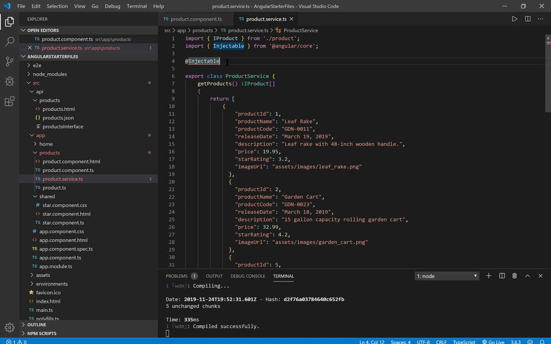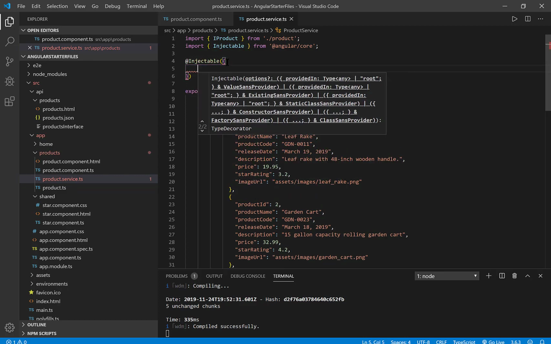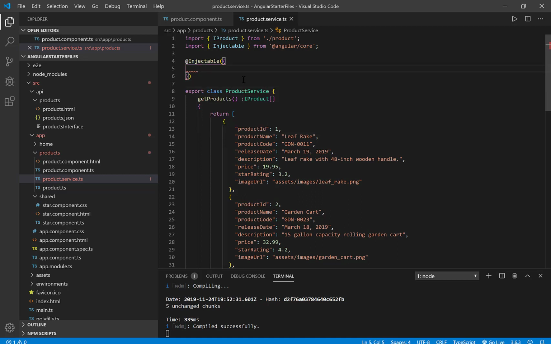And so what we'll need to do is, it's a method, and in that method we can send it an object, and in this case, we're going to say that this is providedIn, and I want to say root. And so what that means is that, and most of our services are going to be available to all the components within our app module.